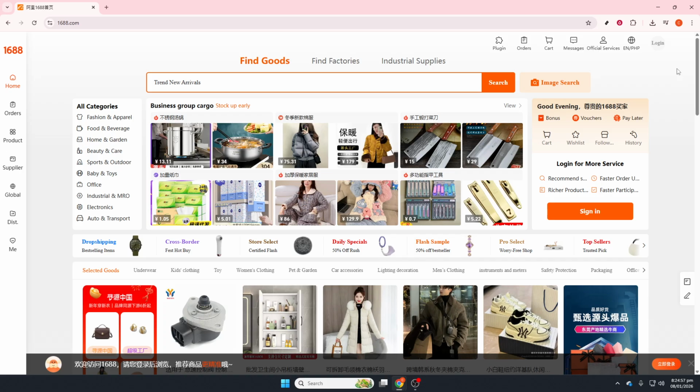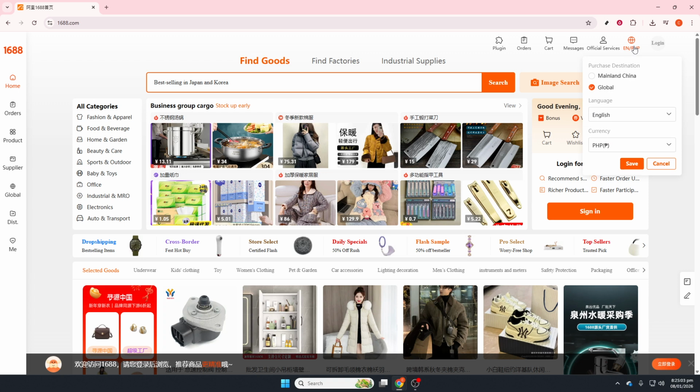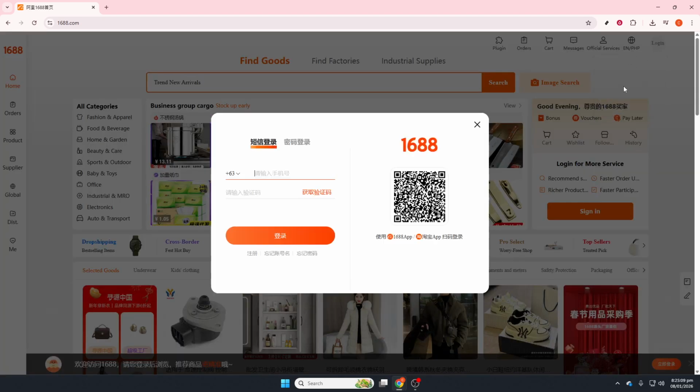Start by opening Google Chrome on your computer and going directly to either 1688.com or Taobao.com. Both sites use the same Alibaba account system, so the process is identical. For safety, type the address into the bar yourself and make sure you see the padlock icon in Chrome's address bar. If the page appears in Chinese, you can right-click and choose Translate to English to make the buttons easier to recognize.